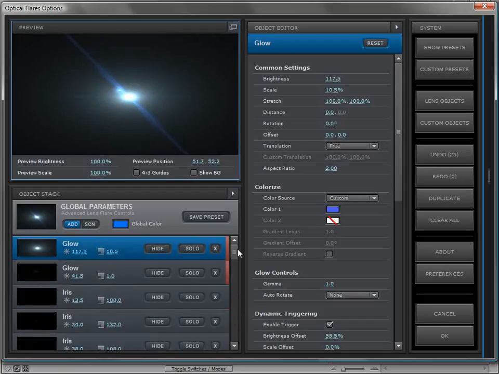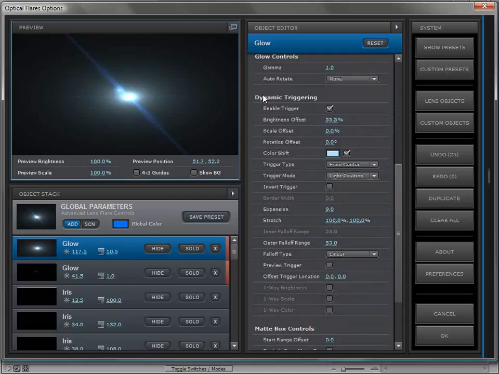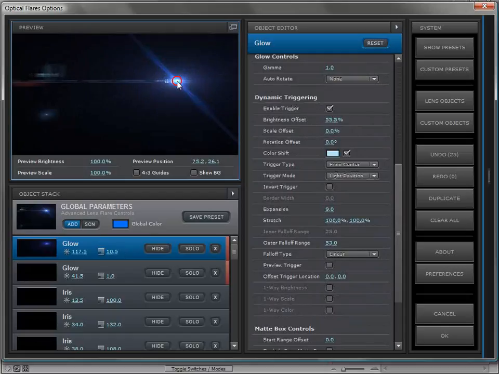As it gets to the middle, it kind of brightens up a little bit. Now, one of the things we've done is we've added an indication when an element has dynamic triggering, and that's this red stripe. So if we click on that layer and we scroll down, we can check out the dynamic triggering engine. So right now, the light source is being triggered from the center. So you can see the trigger mode is the light position, and the trigger type is the center.